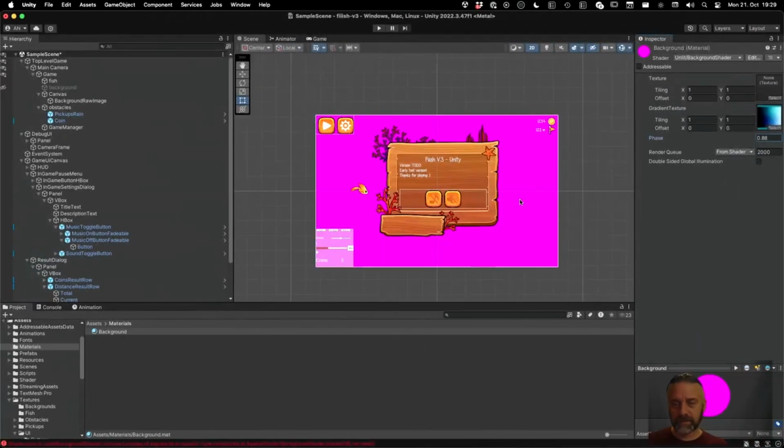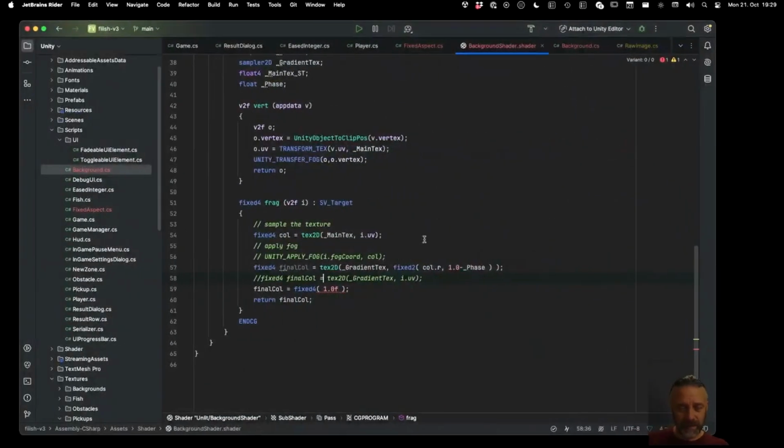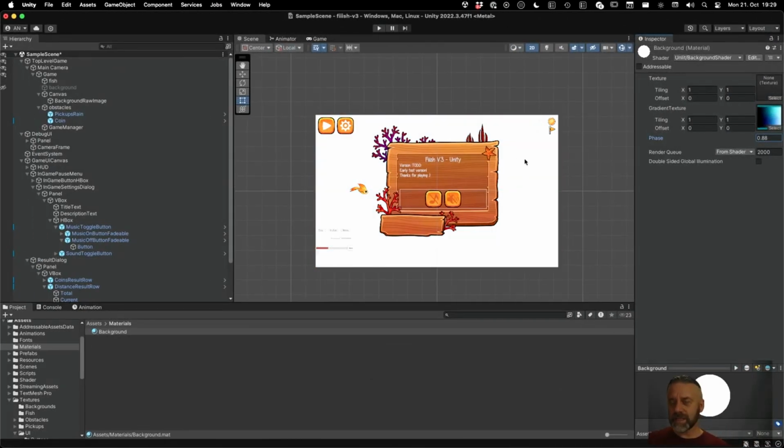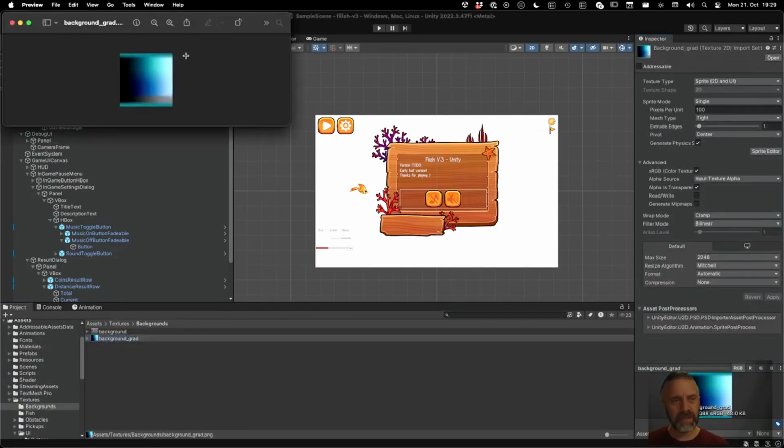Can I not splat this? This should be white now, right? This is white, so white is white. But this color here is nearly white.